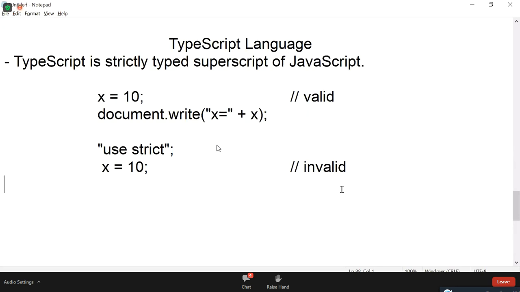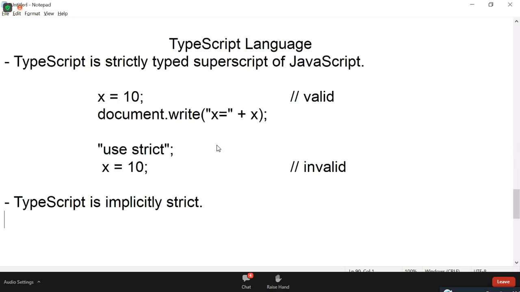Now the point here is, TypeScript is already in strict mode. TypeScript is a strictly typed superset of JavaScript. That means TypeScript is by default in which mode? Strict. That means you can simply say that TypeScript is implicitly strict.